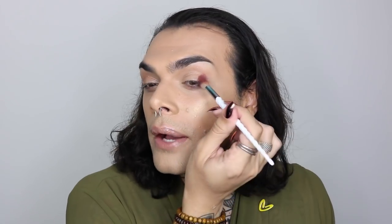Now for the don'ts side - one big don't is skipping the transition shade and going straight in with a darker color. I'm going in without dusting off excess and just applying it directly. You can see it creates a bit of fallout and is a lot harder to blend - it's already more patchy. Even though this product is easy to blend, you can already tell how smooth the do's side is compared to how messy this side is.